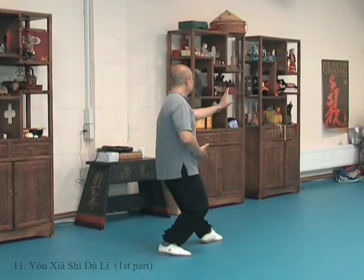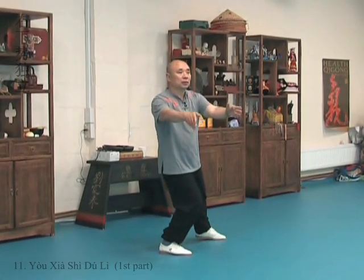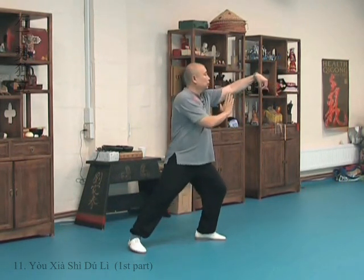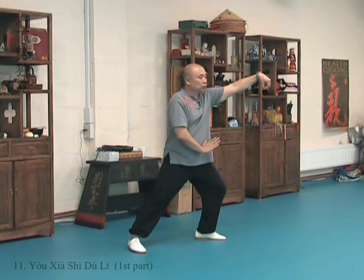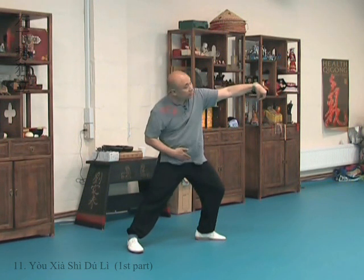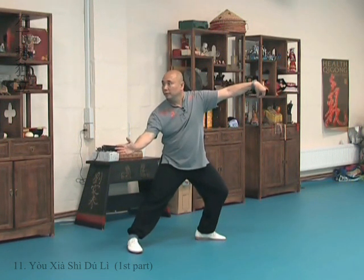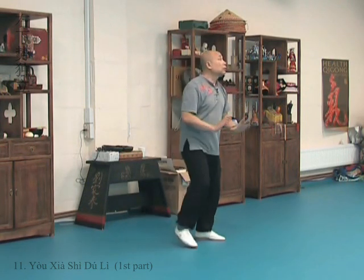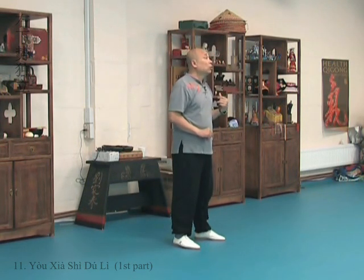Okay, what happens if you can't go that low? Don't worry. What you need to do is this. One, two, down, turn, three, left forward here, out, and look diagonally downward, three. Okay, so it makes it look a little bit more graceful.